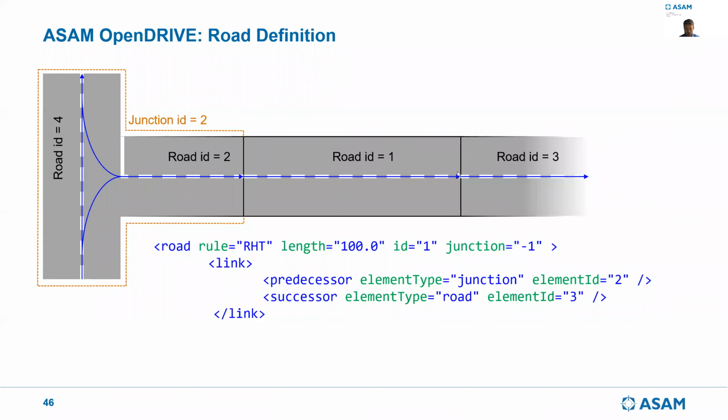But I could also turn around the reference line in road ID 1, and that wouldn't have an impact on the driving direction. It just would be a different definition of the reference line and the S coordinates in that case. So for road ID 1, I have S equals 0 at that point here, and S equals 100 here. And if I would turn that around, then S equals 0 would be here and S equals 100 here. I hope that answers the question.